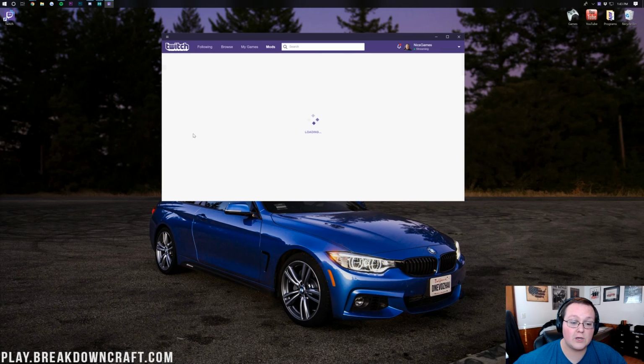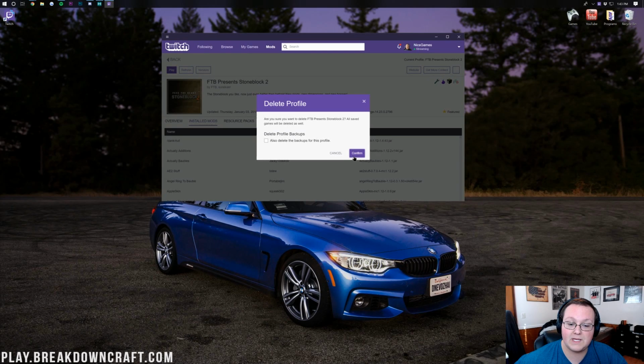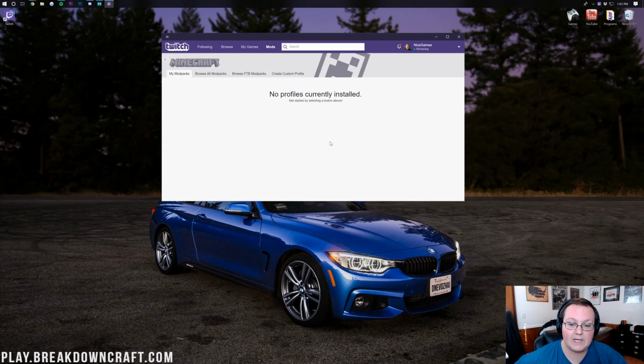Now, I already have StoneBlock 2 from a previous tutorial I did, so let me go ahead and delete this profile real quick because yours will look like this right here. It'll look like no profiles installed. This is what it will look like.